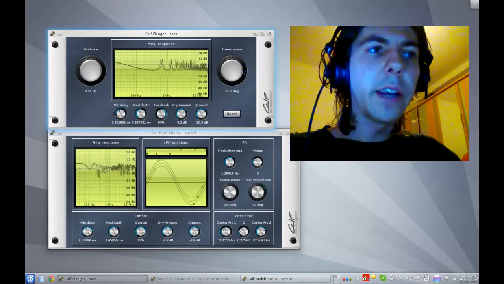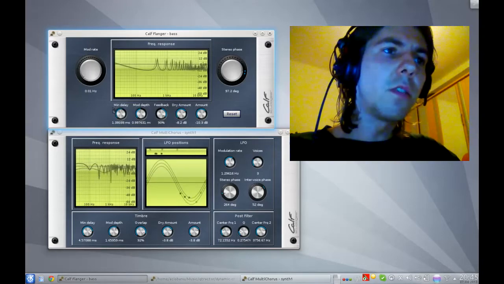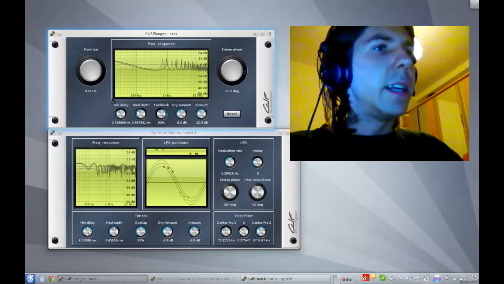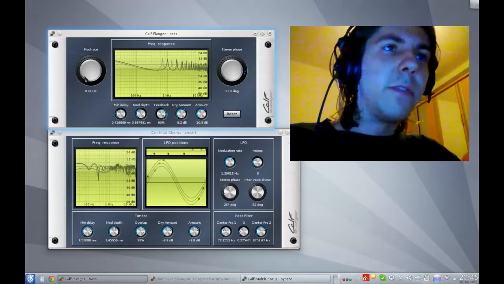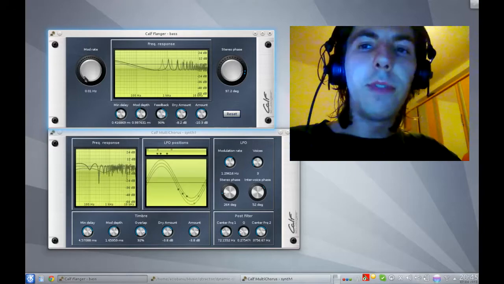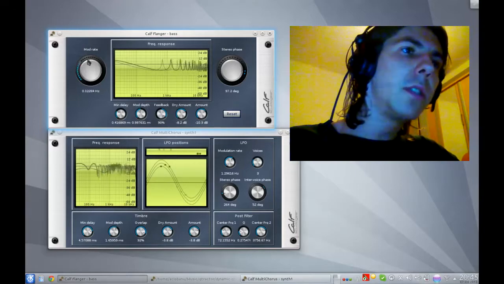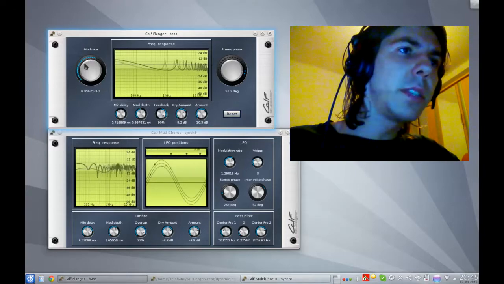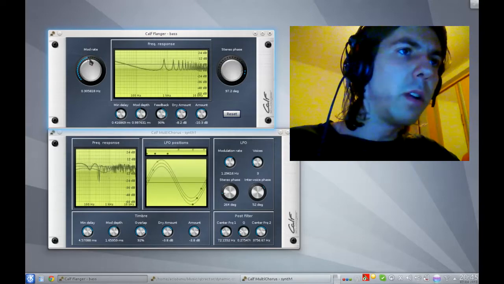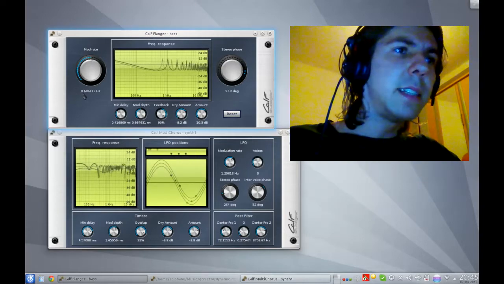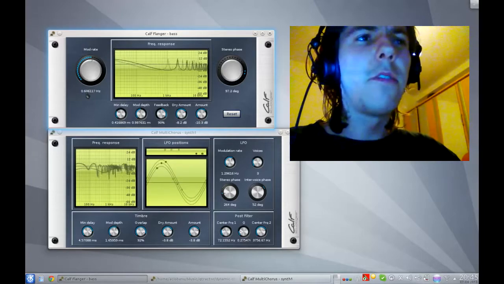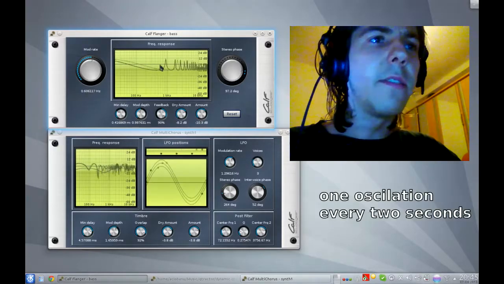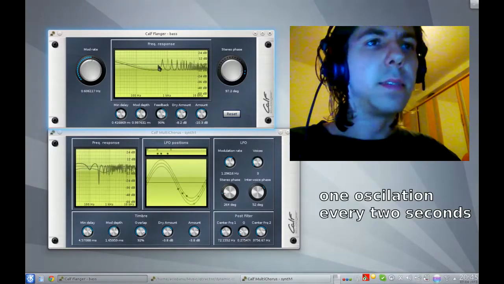What we actually hear is the flanger effect itself. Of course, this is not done by hand. Instead, an LFO, which means low frequency oscillator, is used for this. As you can see, the frequency of this oscillator is quite small. In my case, it's 0.6 Hz, which is roughly 2 oscillations every 2 seconds.